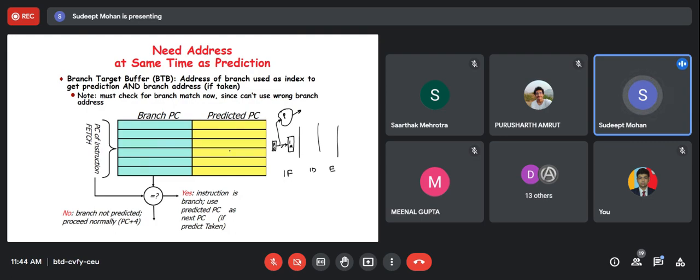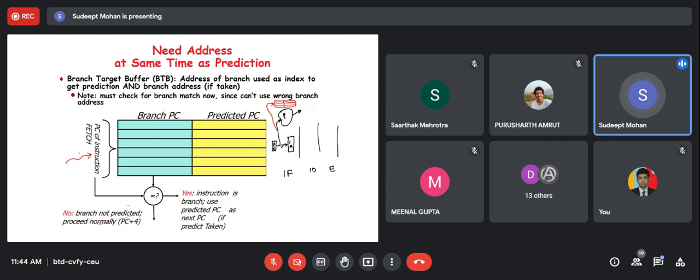For you to be able to do that, what we do is that we have a small storage present. You can imagine that it is also present in the IF stage. So you take this PC value and go into this storage. This is the structure of the storage. You can imagine two values. Every entry is two values.